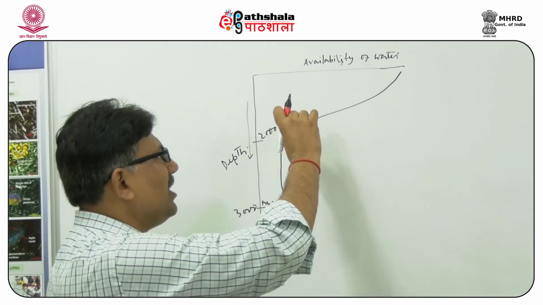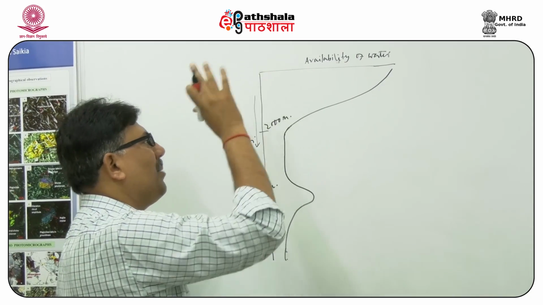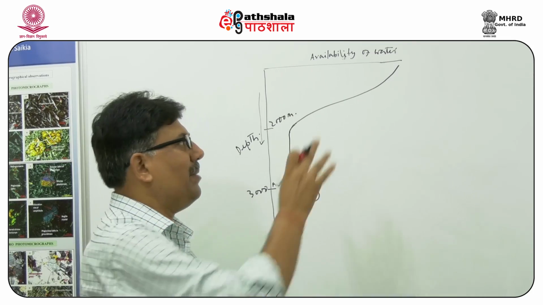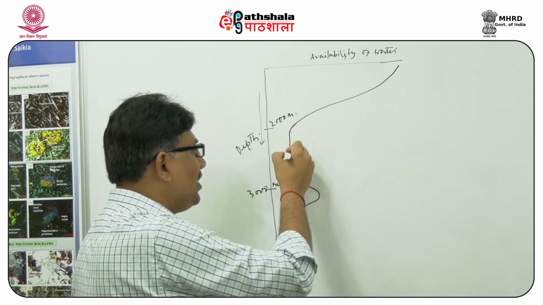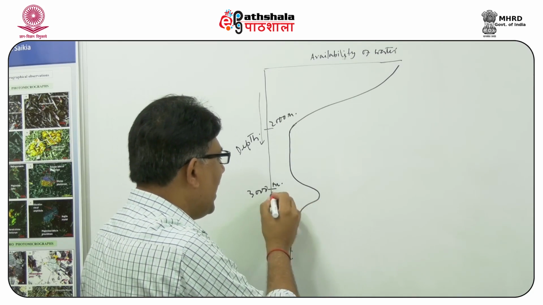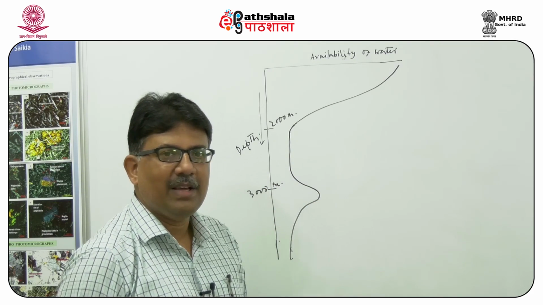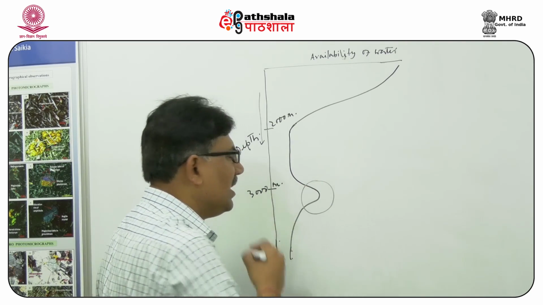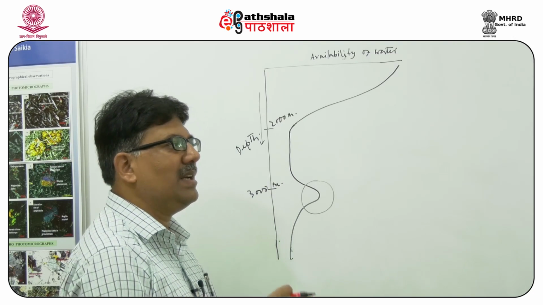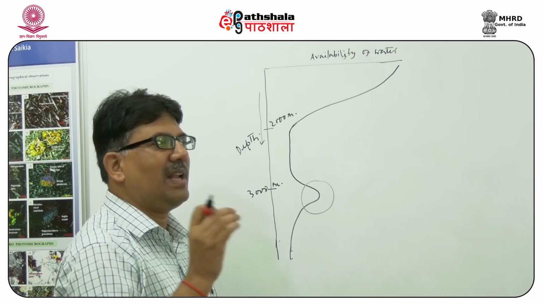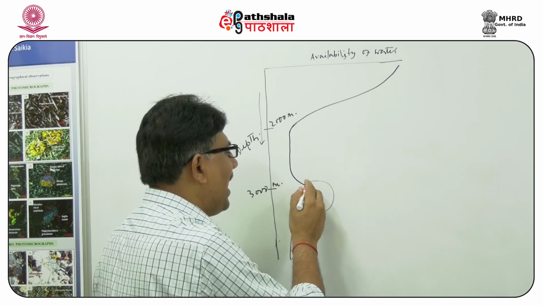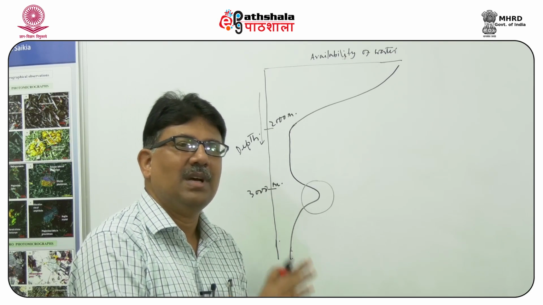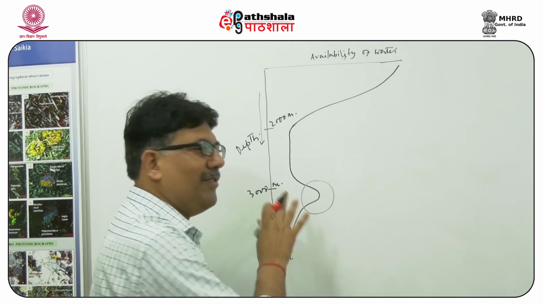That reduction of porosity in the initial stage of burial up to 2000 meter allows a large amount of water to get liberated, so the availability of water is very high. Otherwise, the availability of water is very low, except for a kick at a depth where you again get a little more water availability. Now, what is the reason for this kick in the water availability? The reason is the clay minerals. These clay minerals release the water at that higher depth, most important is the montmorillonite, which basically allows the availability of water at a deeper level.